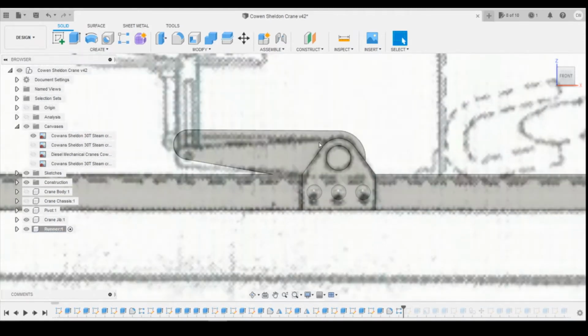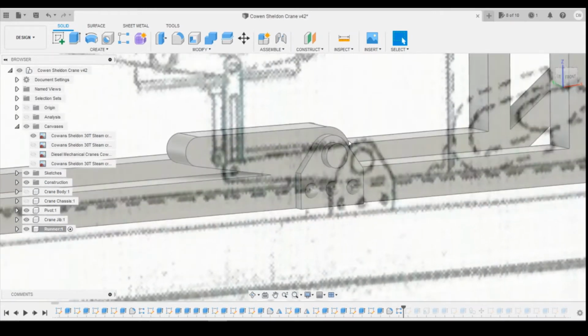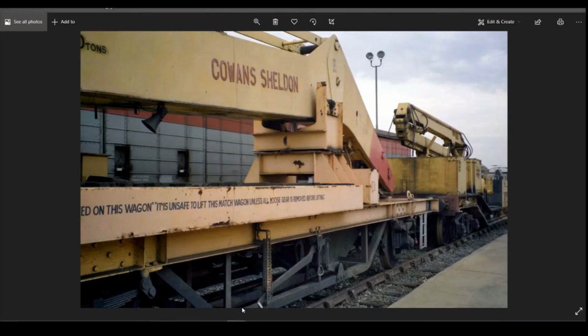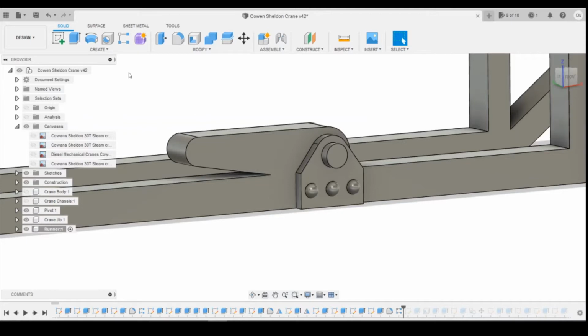Okay, so we've now got that hinge pretty much drawn on there. If we look at the picture, this looks like a straight bar coming upwards. I'm not going to do the little hole in it, and I'm not going to do it as 2 separate bodies because I think they would just be too thin and flimsy. So I'm just going to do it as one solid bar there.